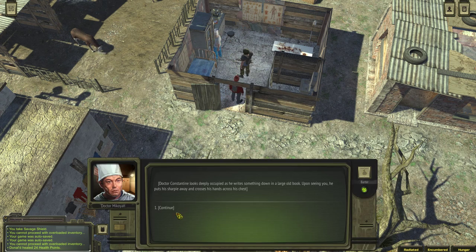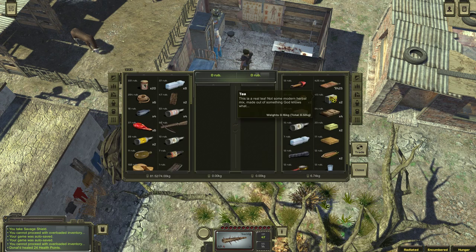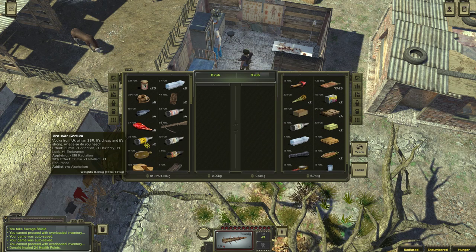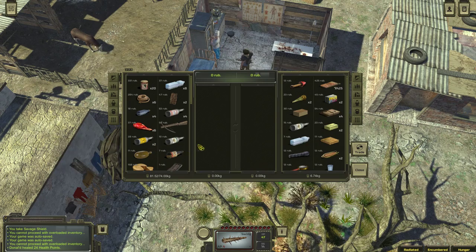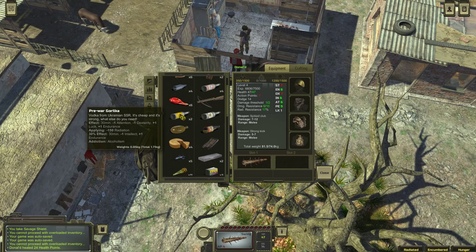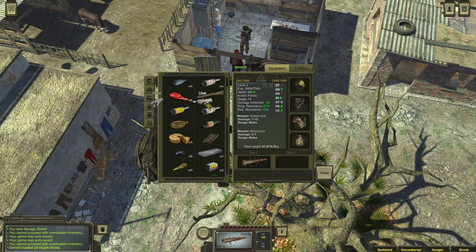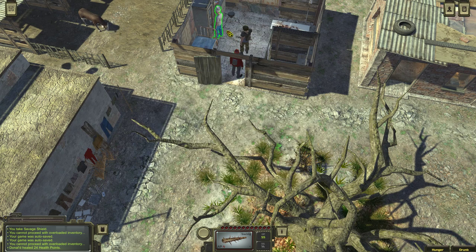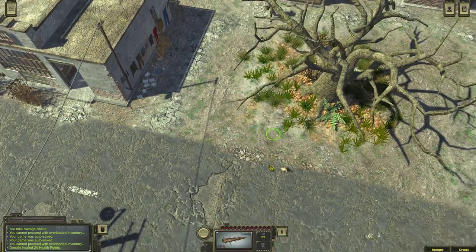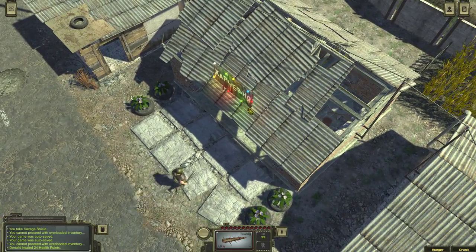I'm still irradiated. Does he have anything for radiation? It does not look like it. Okay. I'm just going to drink this stuff right here. This is minus 150 radiation, right? Alright, I'm no longer radiated. Awesome. Alright, so let's see if we can find the sniper then. We'll start at the tavern, because that's usually the best place to start.